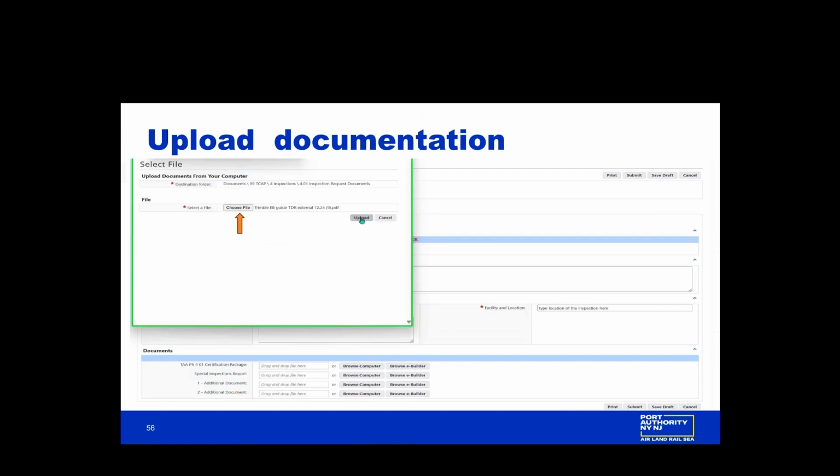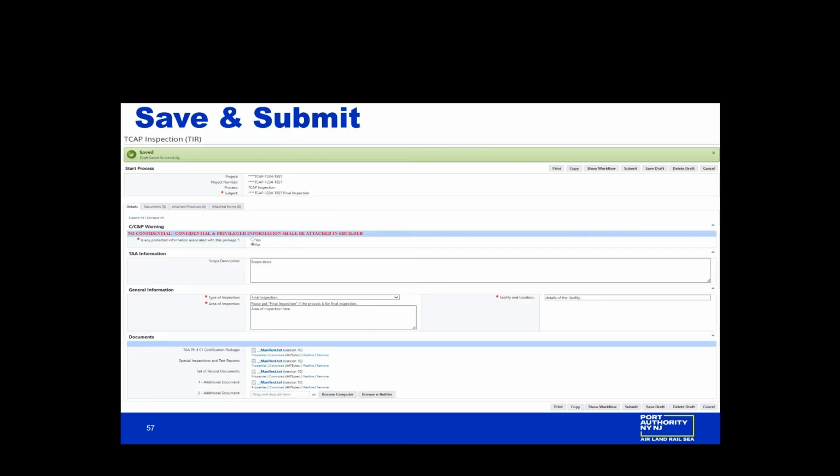For each field that you see here, the process to upload is the same. You just need to pick the file that you're going to upload from your computer and click upload. It's a very easy 1, 2, 3 step. Next slide. You make sure that everything is good when you click Save Draft and the green ribbon at the top is populated. Then the green ribbon is populated, so there's no error. When you think you're ready, you can just click Submit, and this process will go to the next step.